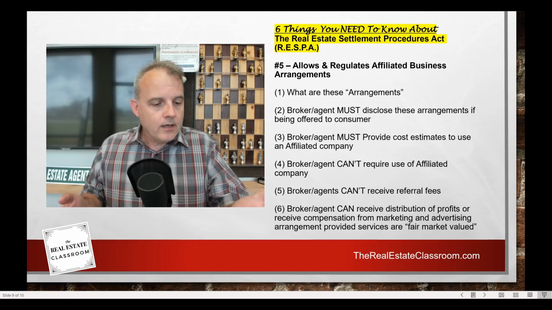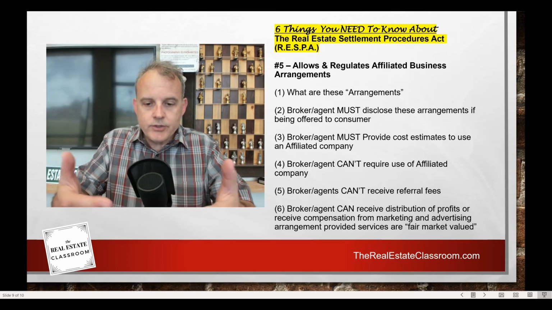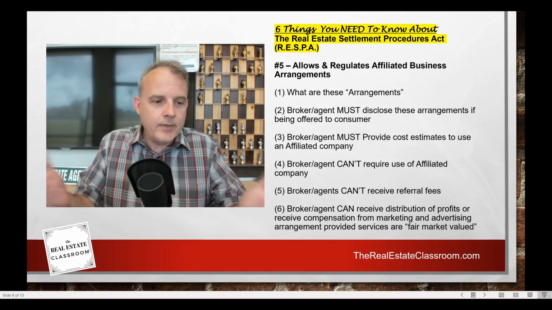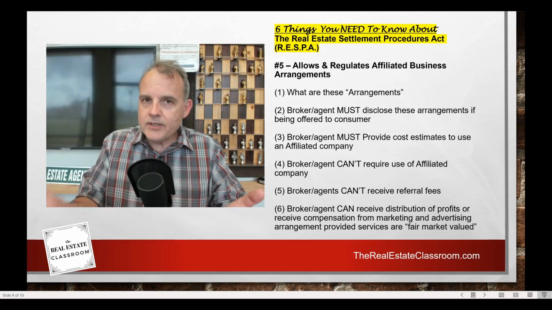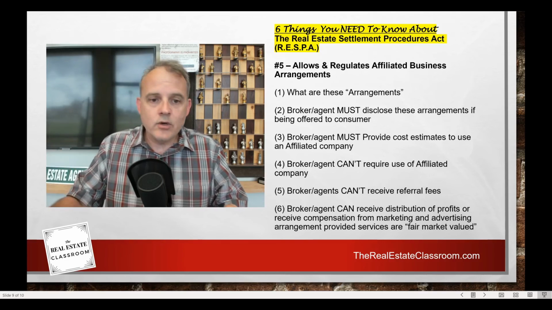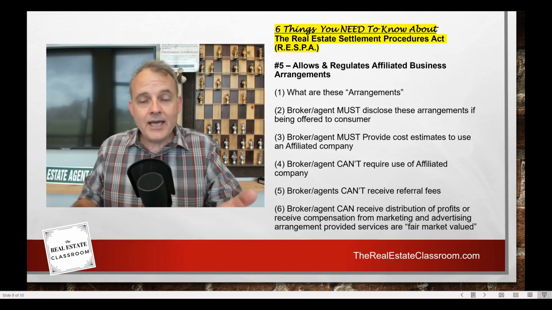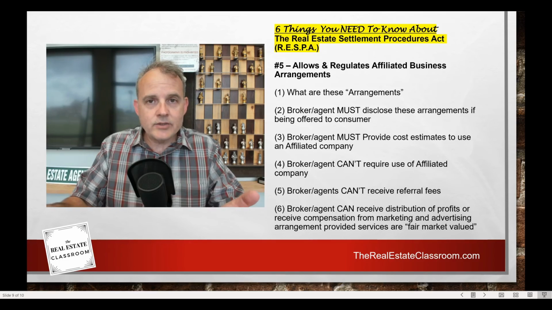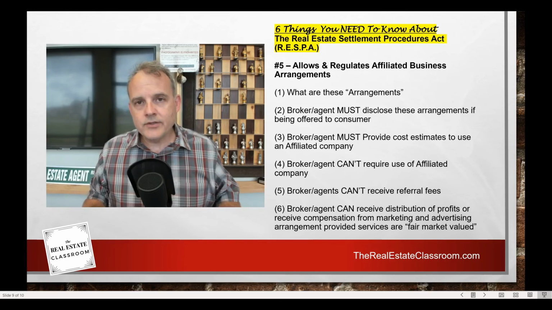You have 12th Street Realty and you have A1 Mortgage Company. The owners of the two companies come into a business arrangement. Maybe they create a limited liability company or whatever. Point is, the mortgage company is going to receive profits. They are a for-profit company. And through the normal course of distributing dividends or passing through profits to the owners, the broker can benefit in that regard. What they can't do is receive referral fees from the transactions, only receive compensation through the distribution of dividends or profits via the company.